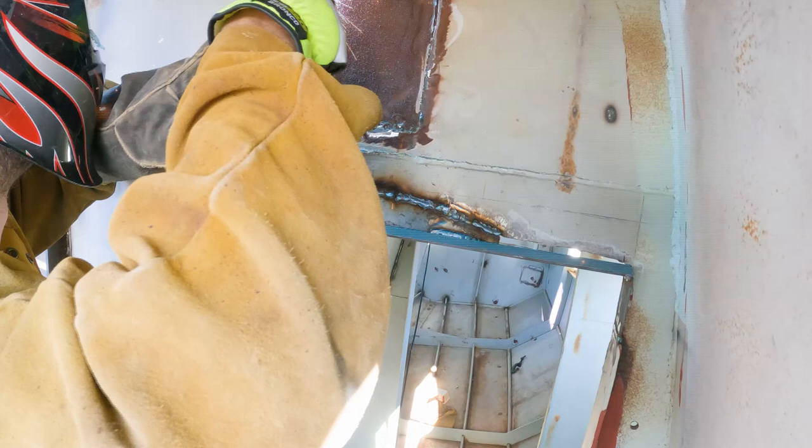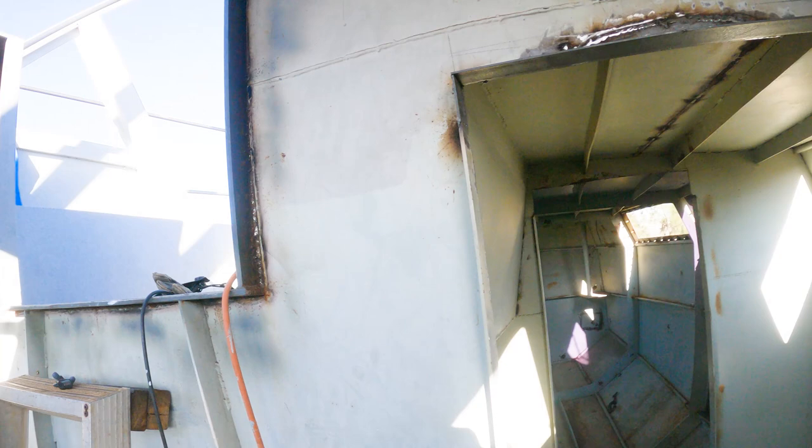So I've just finished playing around with this door. It took a lot longer than I was hoping, but it's all done. So I've got it all boxed out with new steel. It's all square. Take a step back. I had to add in a piece here.